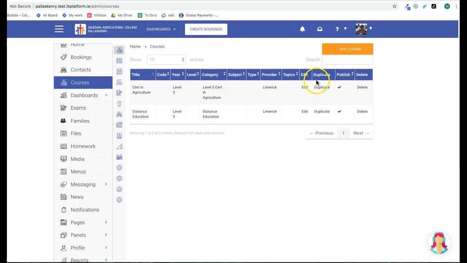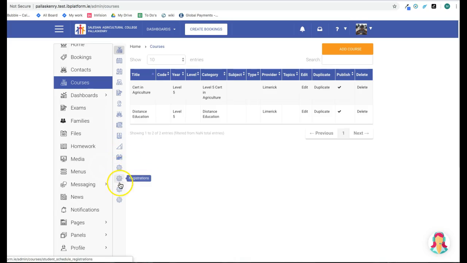So we're going to add a course, but there's a couple of things you need to do before you add a course, and you just need to add the criteria of your courses, or your school or college. We're going to leave courses out of it for the minute, and we're going to leave schedules and timetables out of it for the minute. But we're going to add categories, subjects, locations, providers, study modes, types, levels, and years.